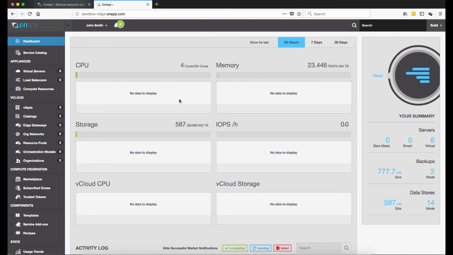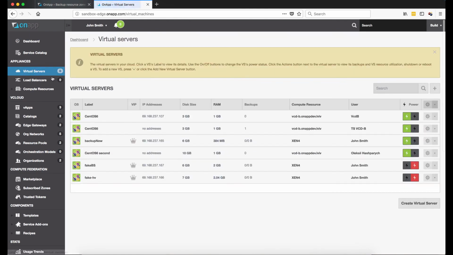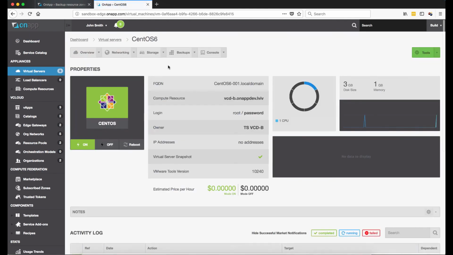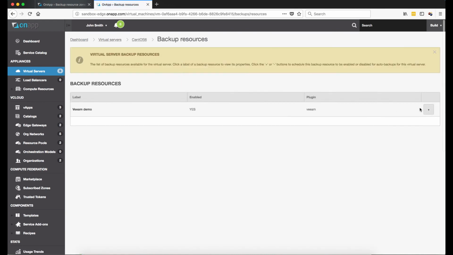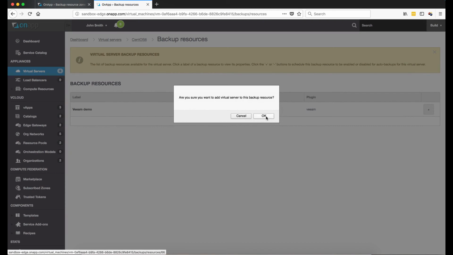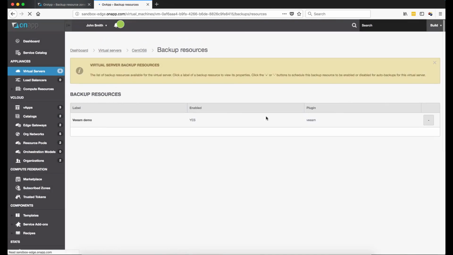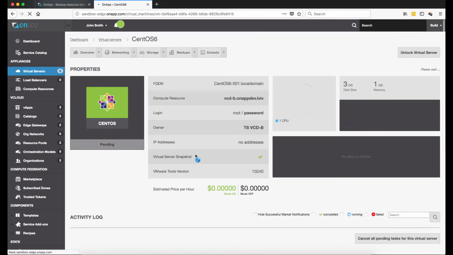Let's add the backup resource to the virtual server. So going to the list of virtual servers, choose the proper virtual server, going to the backups, backup resources, and add our backup resource. The proper transaction will be started in order to pass all the details to Veeam, and right after it, auto backups will start to run in accordance with the configured presets.